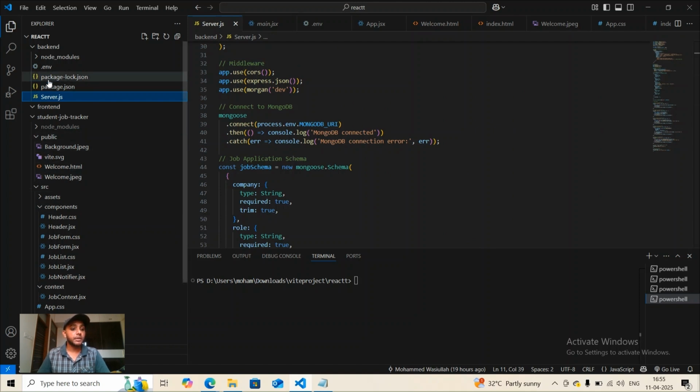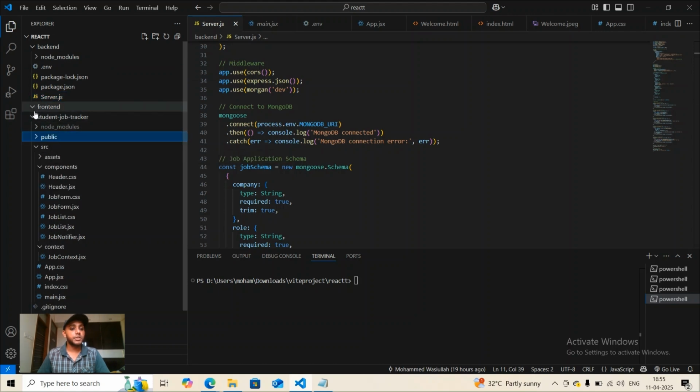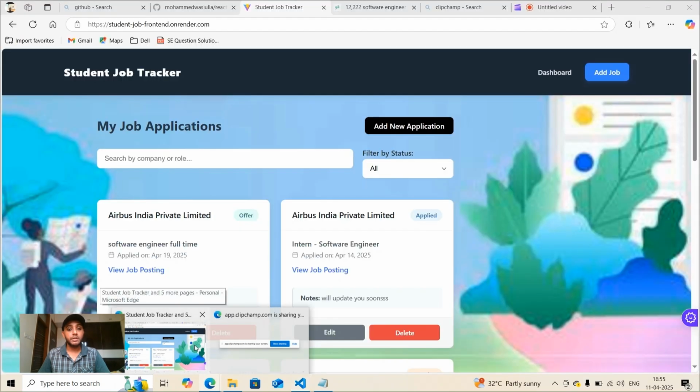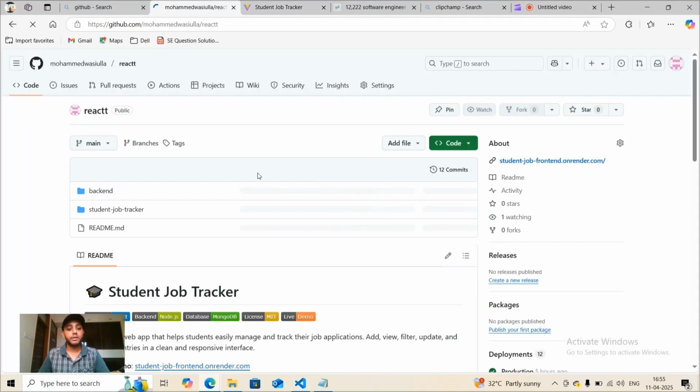Okay. Yeah, let me go through it. I'll show you the front end code first. Okay. Folder structure of this React is in the terminal. Initially, you have to install this command, and I'll show you my GitHub repository because I can explain clearly over there. And this is my GitHub repository.